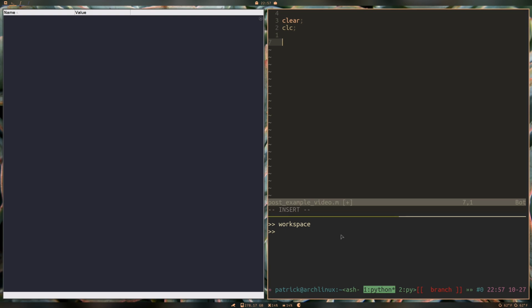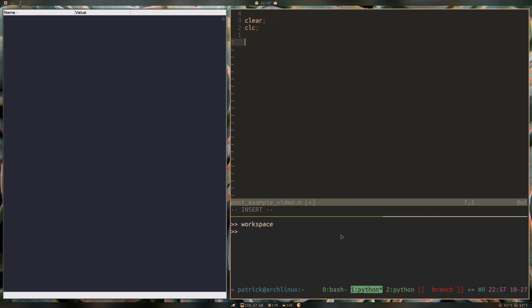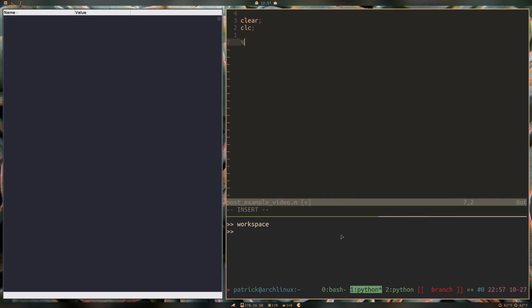Okay, so the first thing we're going to do, as always, is import our data. I'm going to move this over a bit. I'm going to make a comment here, import data. And then I'm going to call this post equals read table. Post just meaning postseason. You can put any variable that you want, of course. Read table, and then I'm going to put post underscore 2020.csv.